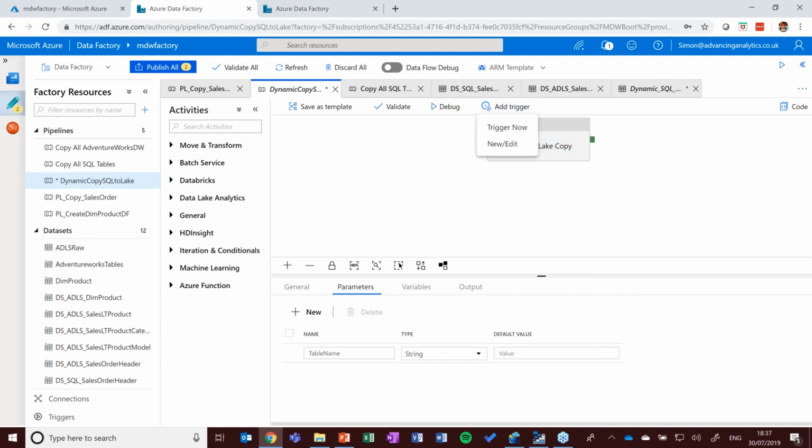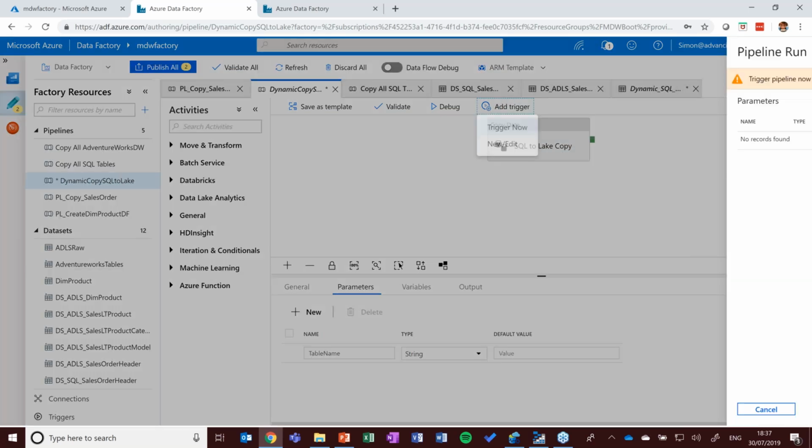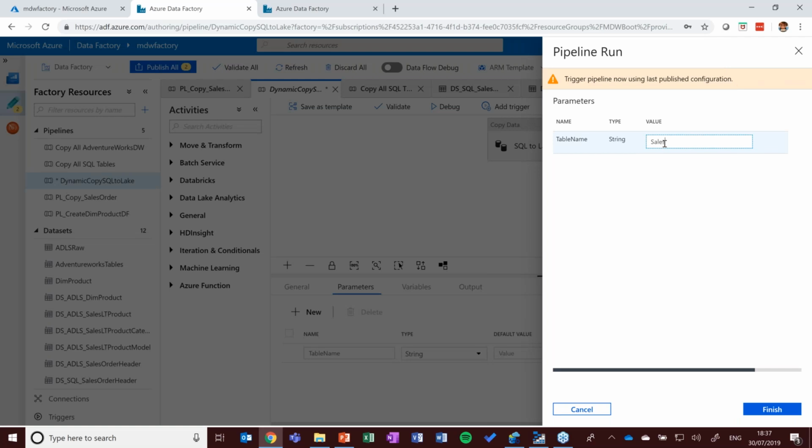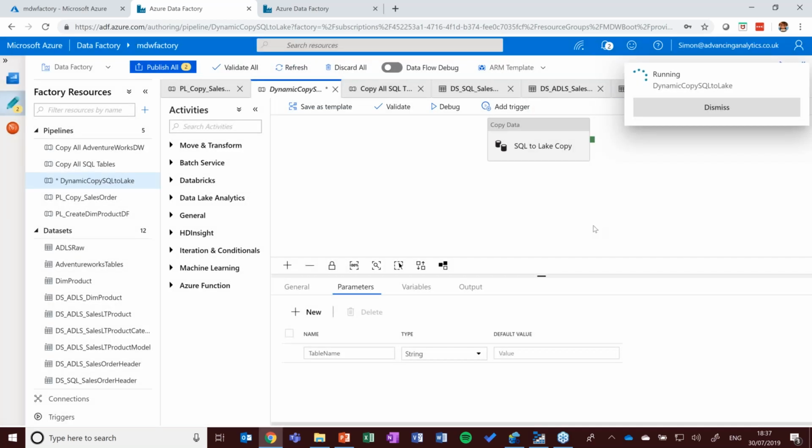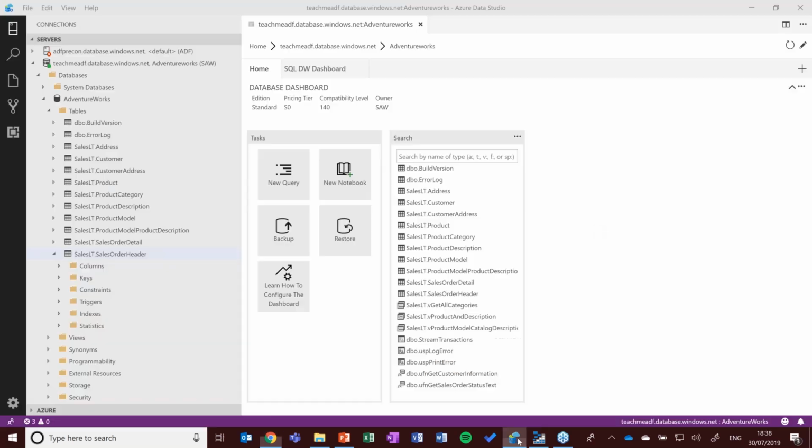So now if I go and run this, it's going to ask me for that parameter. It knows that the pipeline needs a parameter. So I can do my SalesLT.SalesOrderHeader, and it's going to pass that into my pipeline and then run it using that table. And then that is suddenly reusable. That's now suddenly a pipeline that I can use for any of the tables that's in my source. So if I wanted to run it again for my SalesLT.Address, my SalesLT.Product, or any of the different ones, that's suddenly now a generic reusable thing. But it gets a little bit more advanced than that.